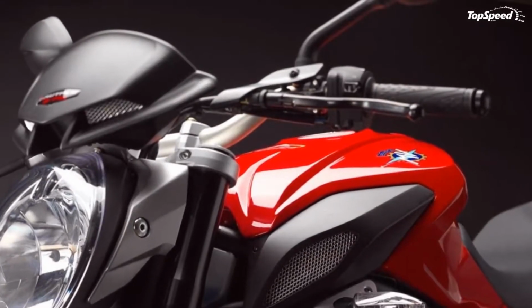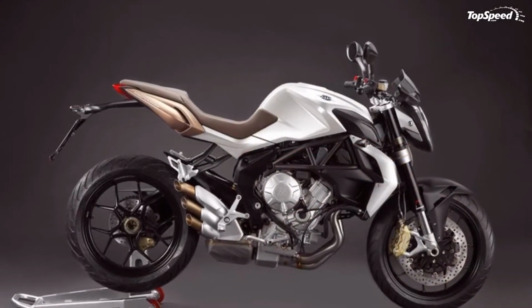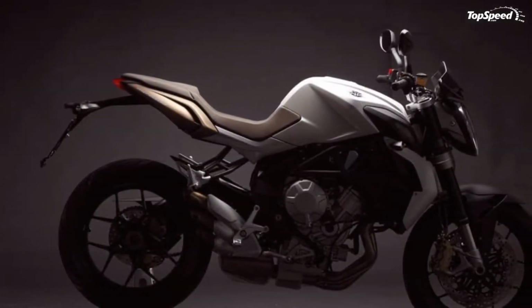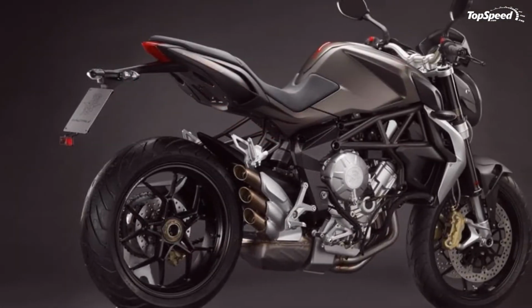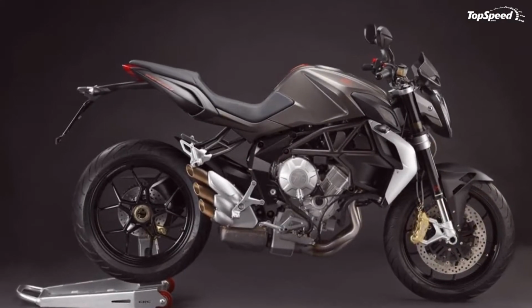Form and function come together to create perfection. The integration of the fuel tank, seat and tail section is a fulcrum of the design of the Brutale 675 and demonstrates the extreme compactness of the bike. The rider becomes an integrated component of the bike, perfectly inserted into the ultra-short and agile chassis with the narrowest midsection ever seen on a production supersport that allows all riders to easily place their feet securely on the ground.